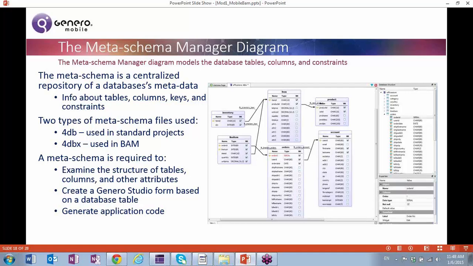So that's the meta schema manager diagram. It's based on an XML file that has a description of all the database pieces and parts in it, tables, columns, constraints, keys, and we use that during the development process instead of actually using the database.